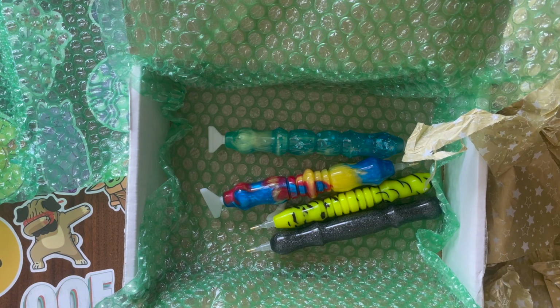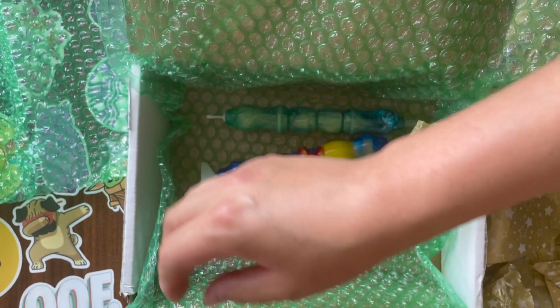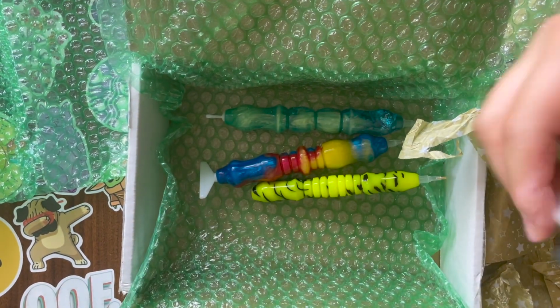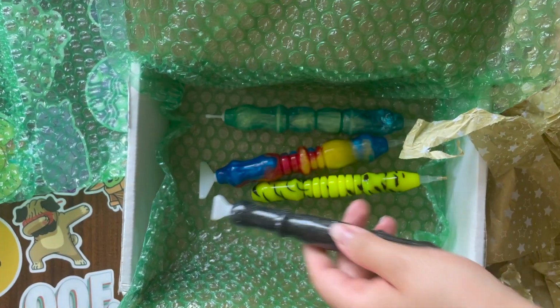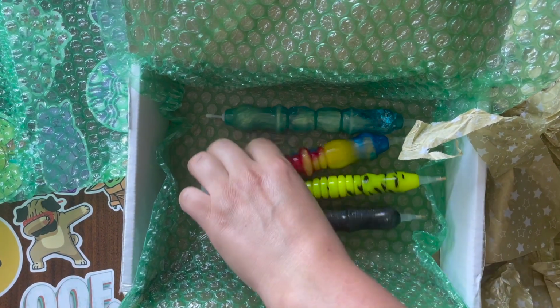So would I recommend this shop? 100% yes. I'm going to give this shop a 10 out of 10. And even if this is a little loose right here, oh shit, my bad, don't want to break it. Even though this is a little bit loose, I'm still going to give it a 10. It's not a big deal, at least not for me. I wanted to tell you guys everything about these pens.